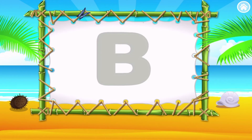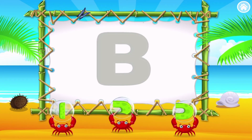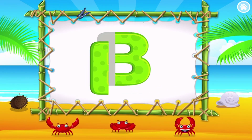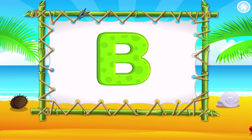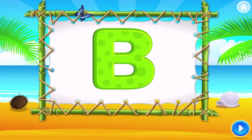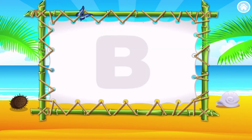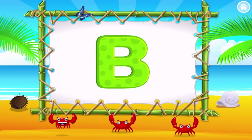B. Build the letter B. Great job! Perfect! Congratulations! You built the letter B. Match the letter with its shape. Great job!